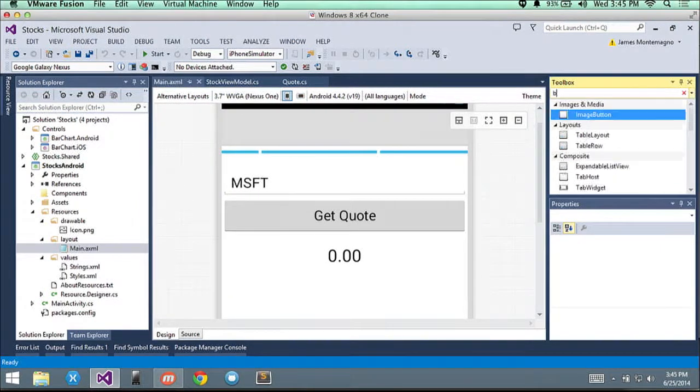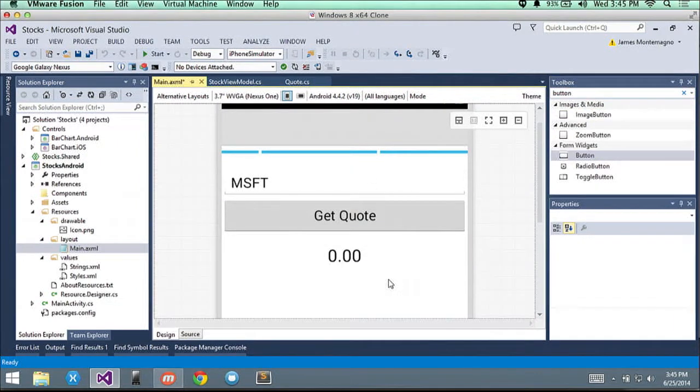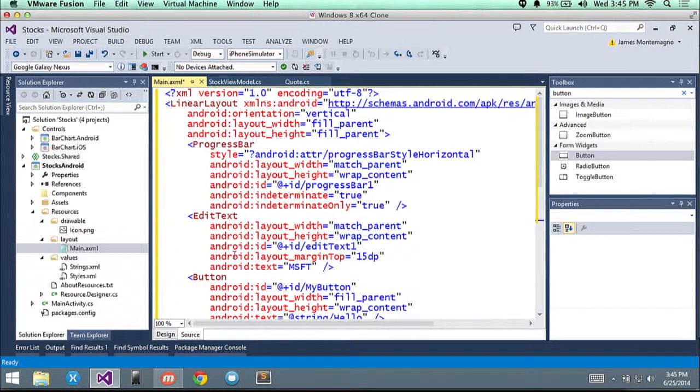And then if I wanted to add another button up here, I could drag another button and get live previews of where that would be. But we don't need that. So what I'm going to do is call out to this service, and then update the UI. And what our designer is doing is actually creating this Android XML in the code behind. So it's kind of like XAML, but not.